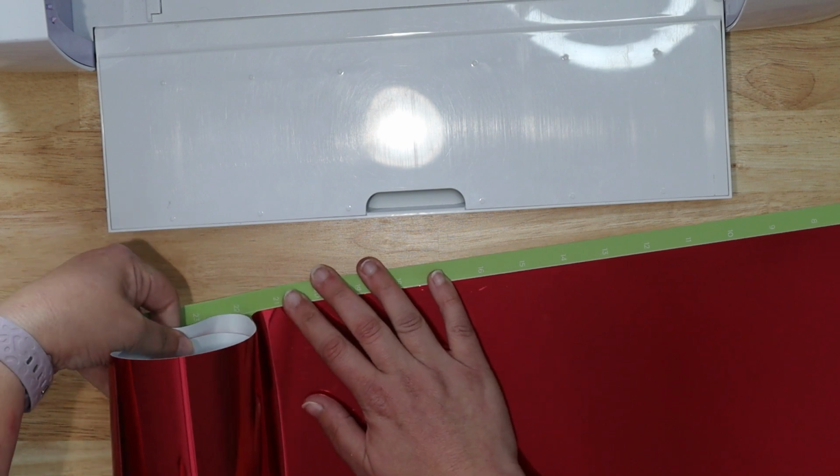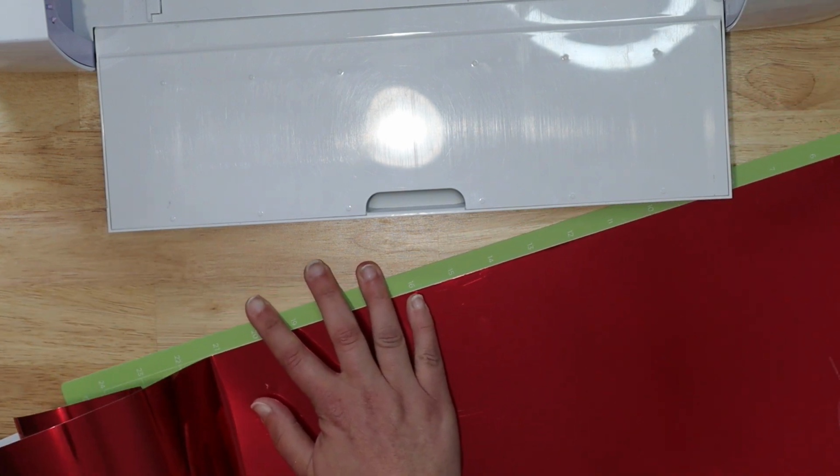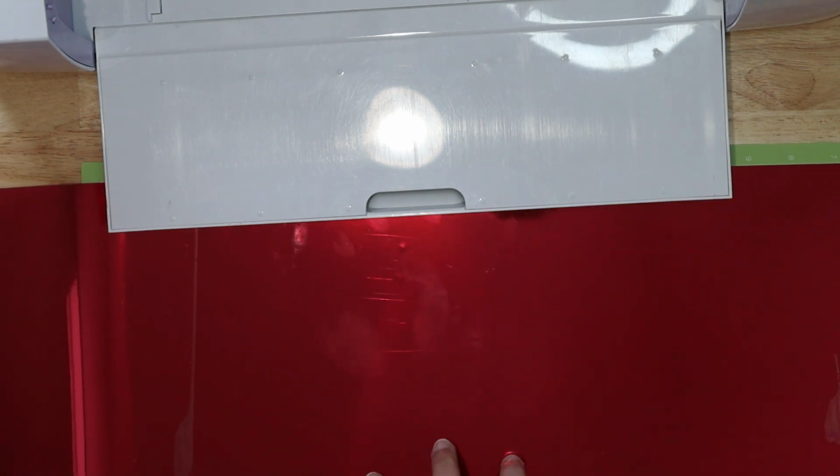Now this is not going to take an entire 12 by 24 roll. I think we only go to like 18 or 19 inches. So what I'm going to do is peel back the plastic coating to about where I think I need to. And checking, I was completely wrong. It is the full 24 inches. So let me close the door so you guys can see.